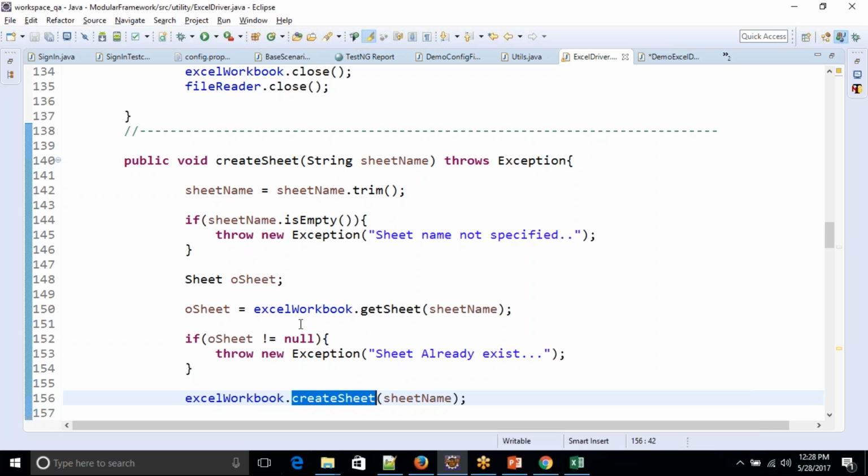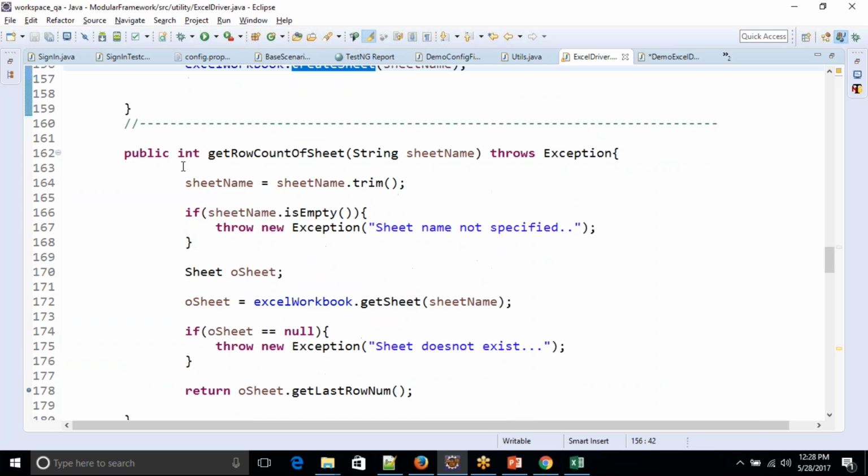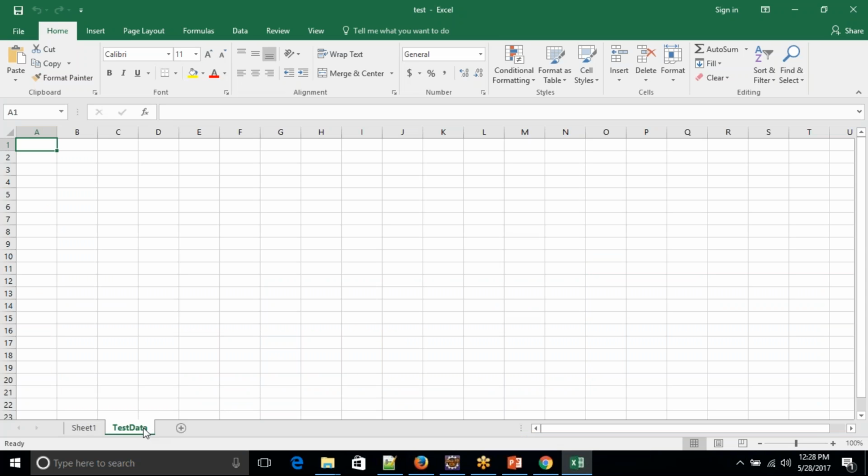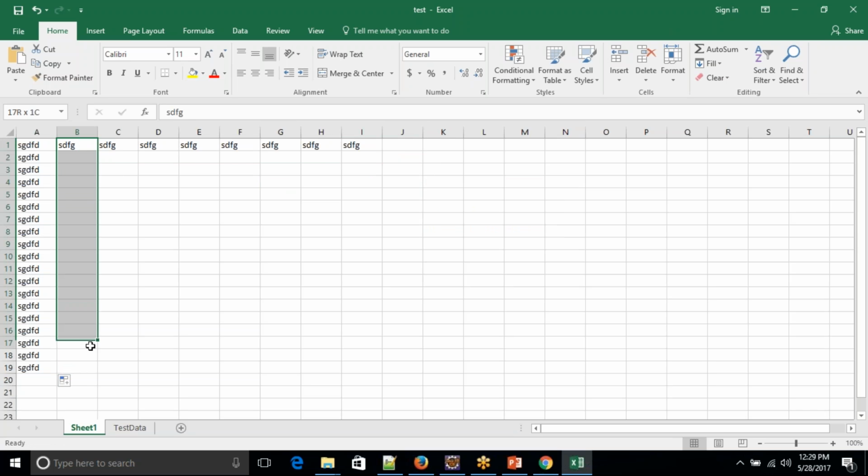Okay. After that, next is get row number. So first of all you'll get a sheet. Let's say you get a sheet means highlighting that sheet. Then a particular row has some data. Let's say this row has some data like this. These are the columns which have certain data.